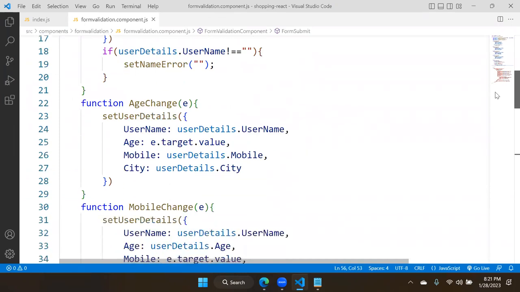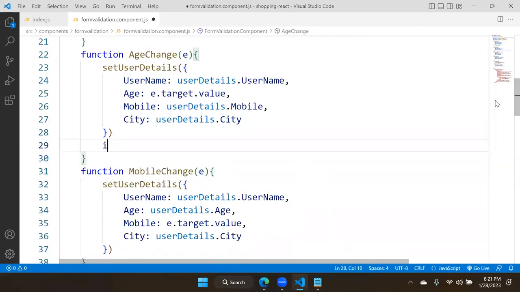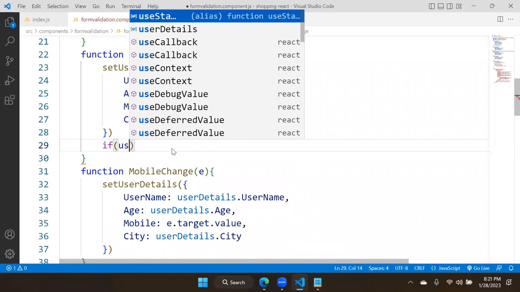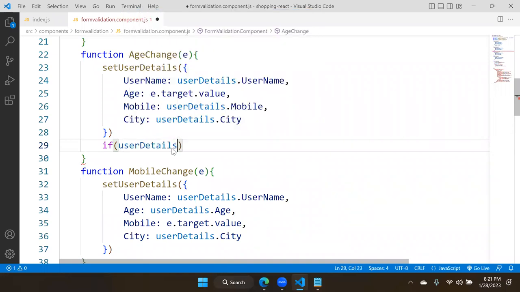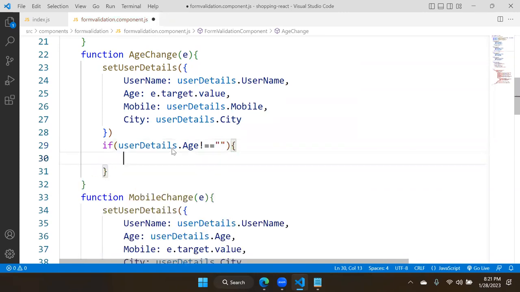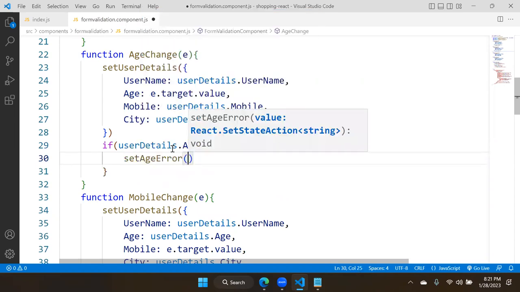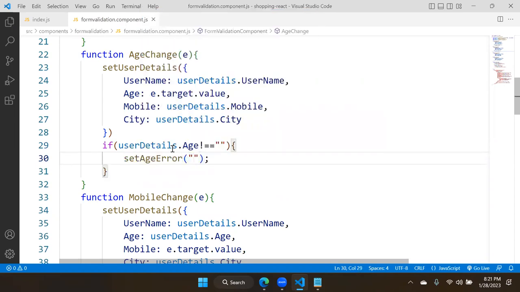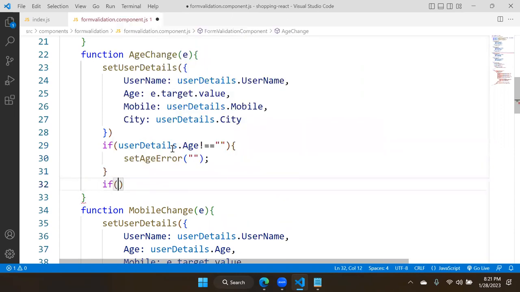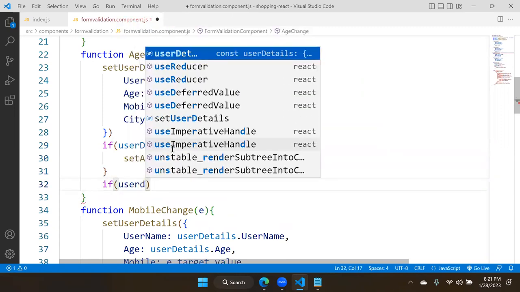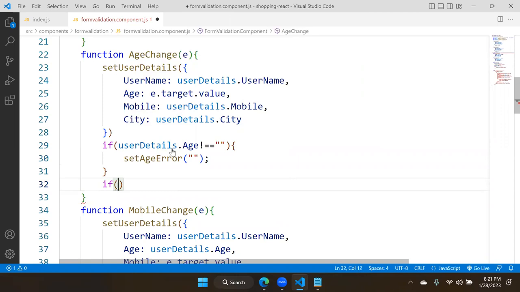So what is the condition for age change? We have to write a condition: if user details dot age is not equal to empty, then set age error empty. Don't display any message. And very important, if it is NaN, am I right?